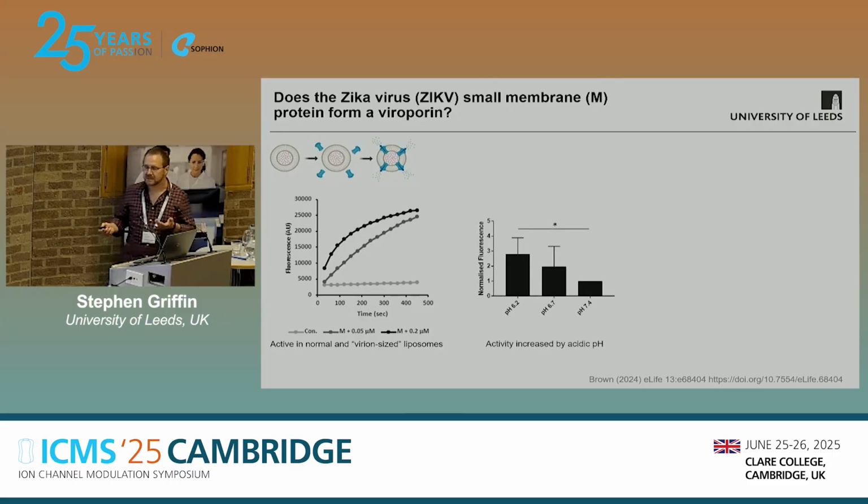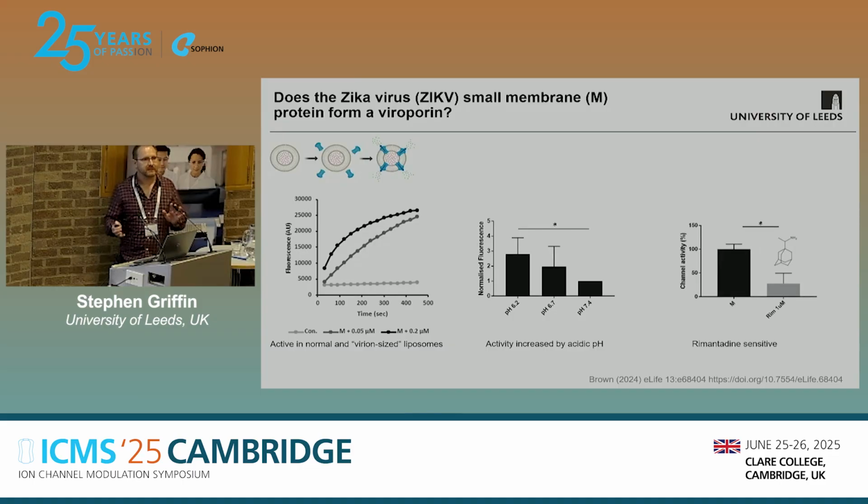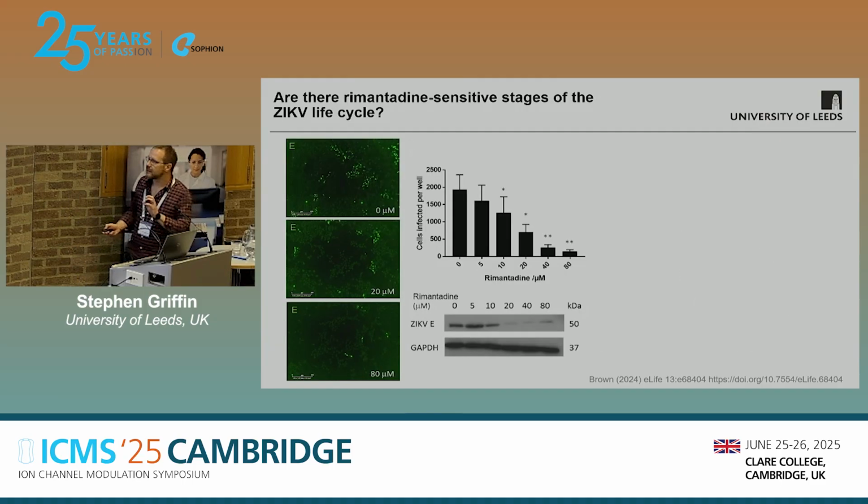It's also activated by reduced pH. And this is, again, if you think about its role during the endocytosis pathway, this could be important in terms of its activation and function. And thankfully, our big shotgun approach using rimantadine showed that you could stop this channel forming. And we've got other data showing how wide these channels are from dye-release assays, et cetera. So we're on to something, we thought. And so we hope that we actually have some relevance in trying to drug this protein during the life cycle.